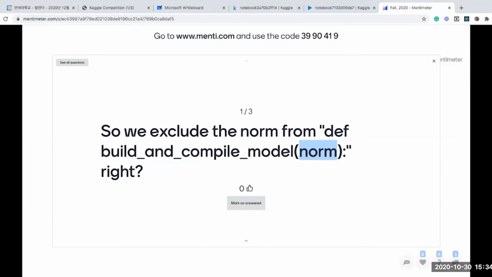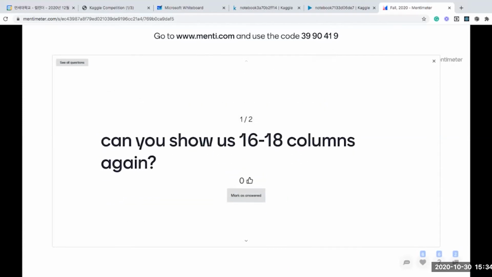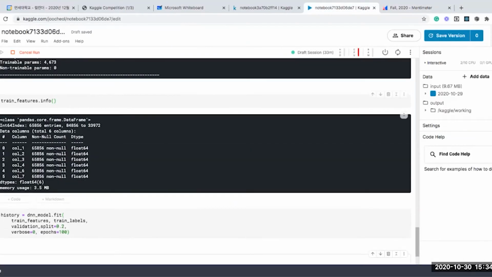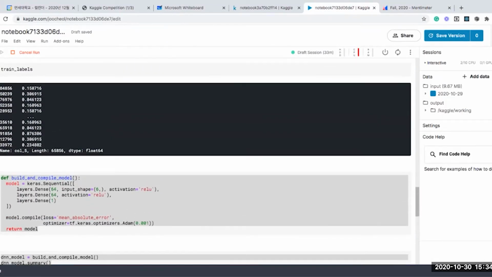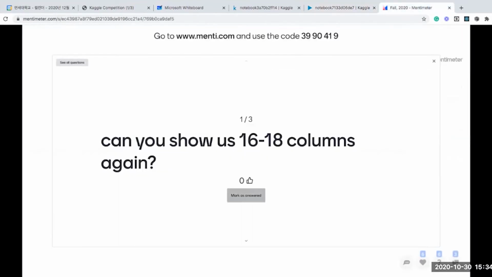So in the definition, we exclude this part. And 16 to 8 columns again. I don't know where it is, but I made all the necessary code in the chatting, so you may refer to that.